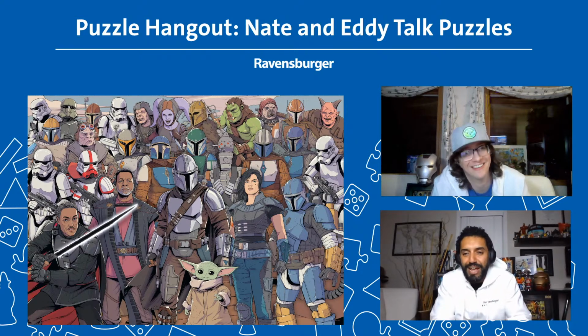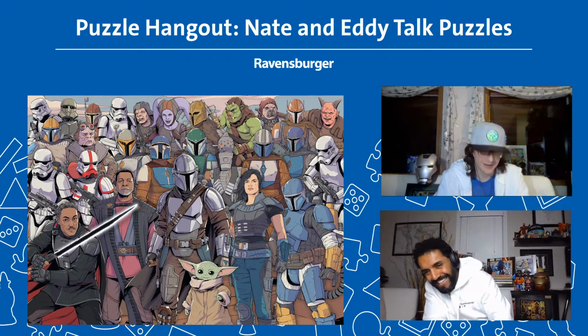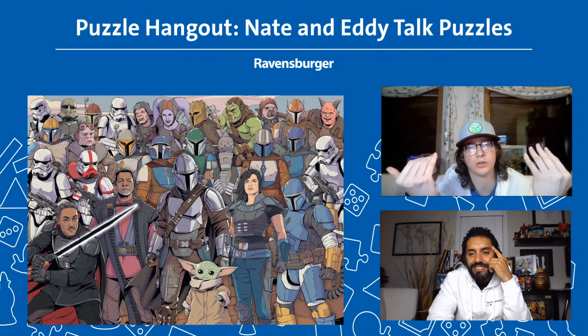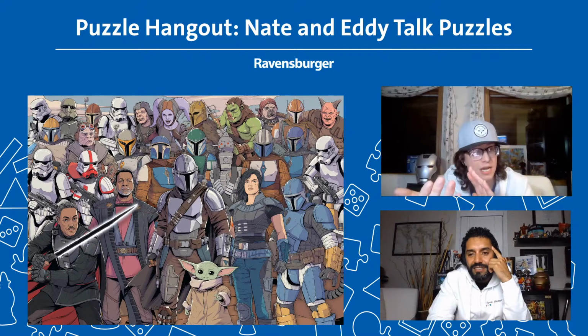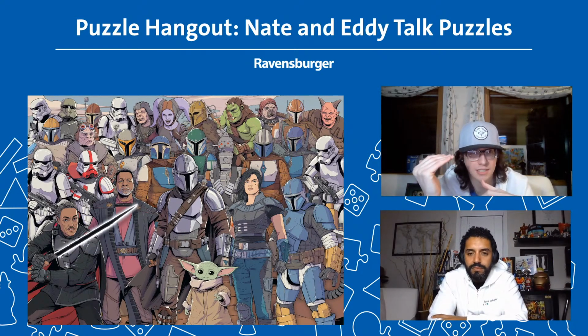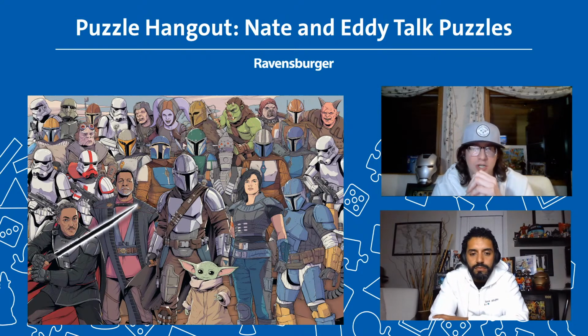Even IG-11. We gotta make sure all the characters are in the proper orientation. You can't flip asymmetrical characters. You have to make sure they're all the right height. These are really important things that I think even fans would notice too. It's not just with puzzles, but you definitely notice with puzzles because you're getting up close and personal with it. So we just really want to make sure we get it right.